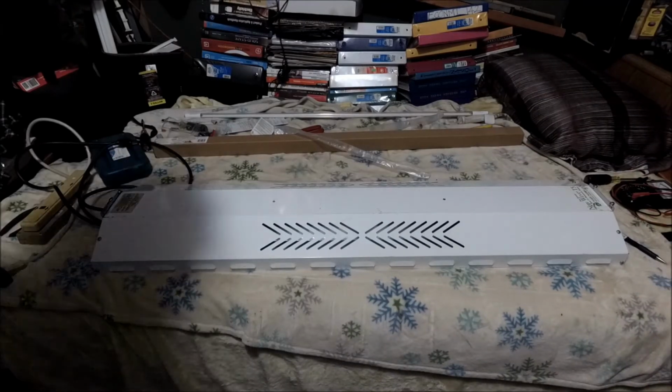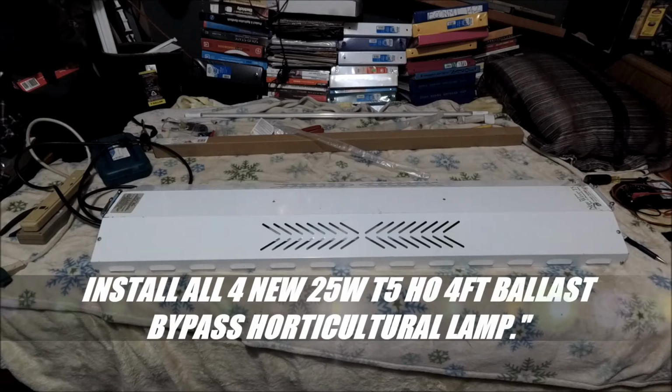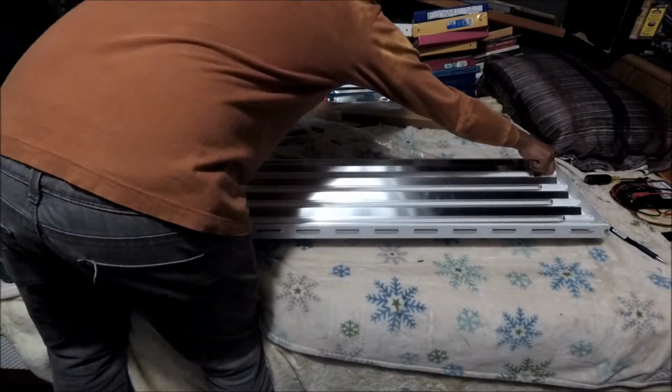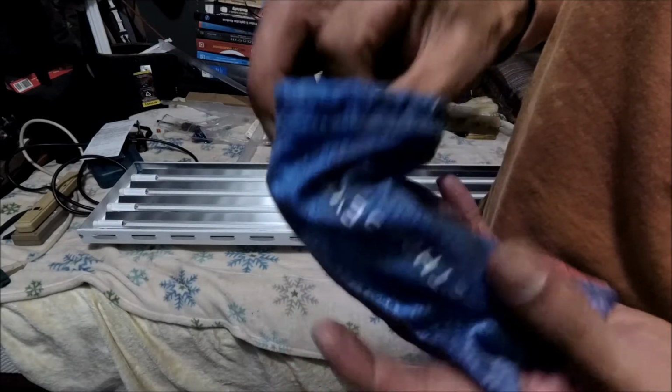Alright, my peeps. So now that was step 15. That was 15 and 16. 17, I've installed the reflector. Now I'm gonna apply the rest of the LEDs. Better put these bad boys on, man. Don't want to mess up my vision. That thing's blinding. Check it out. Clean, homies.